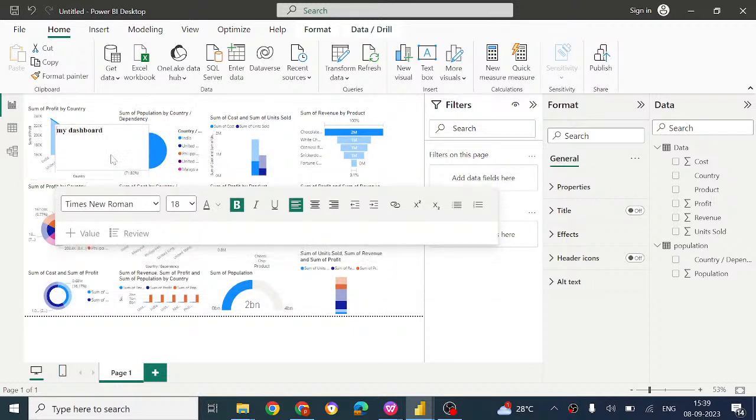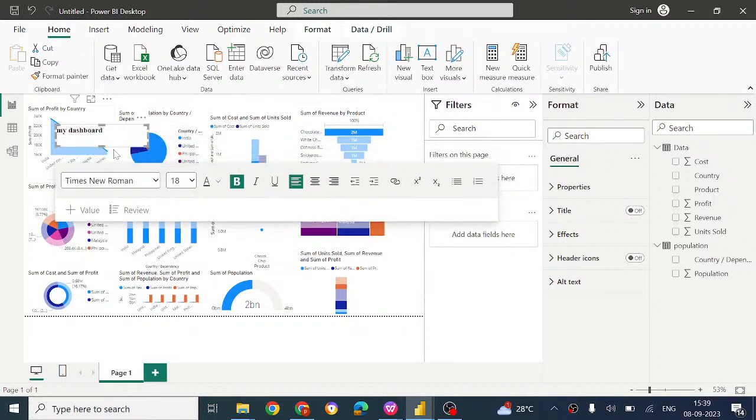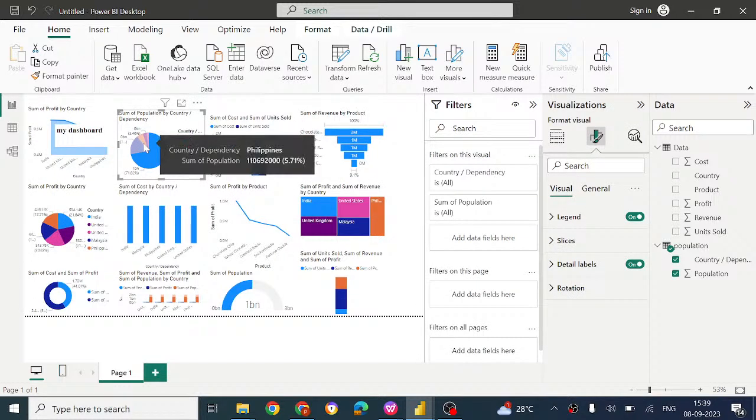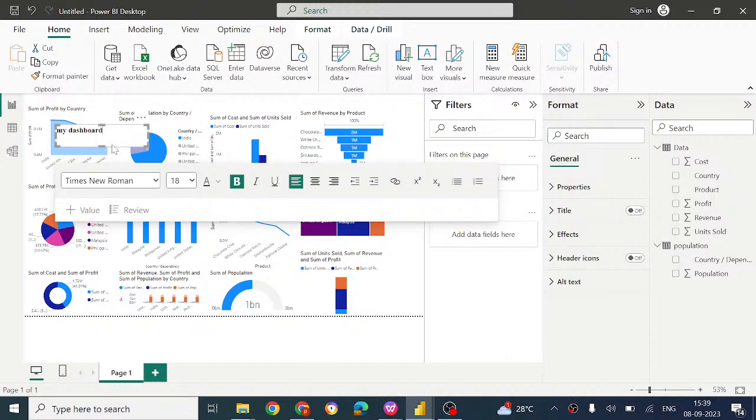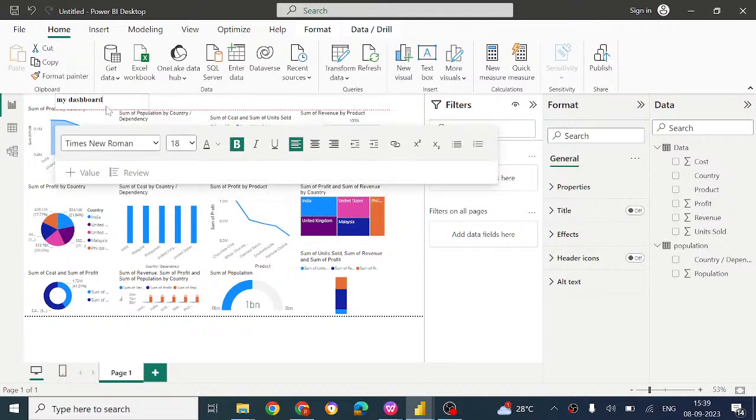Then you can adjust it. So this is my text, right? I just want to move this text somewhere. If you want to adjust anything, you can adjust it like this.